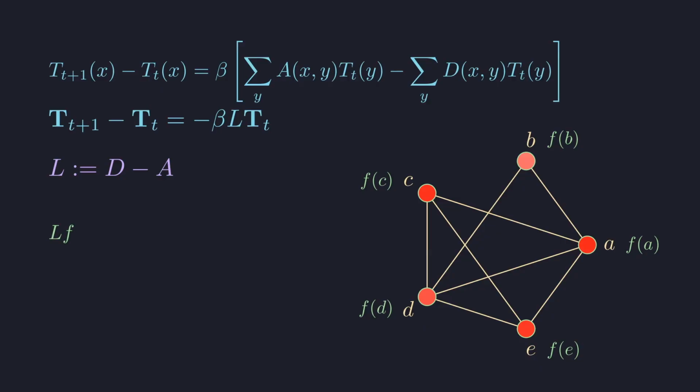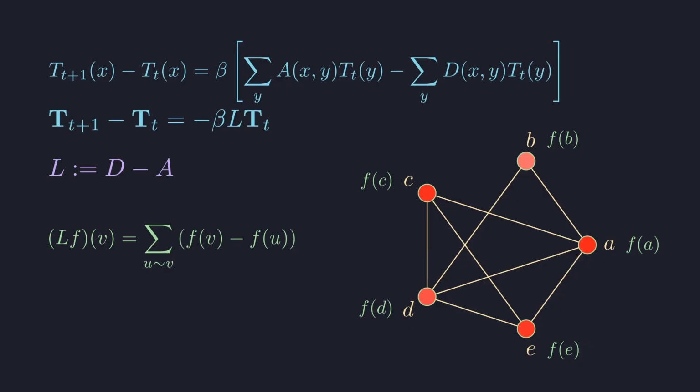When we multiply the Laplacian matrix by the function vector f, we get another vector, and we can interpret this as a function as well. The function associated with L times f maps the vertex v to this real number right here. We now do the exact same calculation that we have just done, but in reverse. On the right hand side, we have a measure of how different the values of the function are at the neighbors of v when compared to the value at v itself. Thus, in essence, the Laplacian matrix does in the discrete case what the Laplace operator does in the continuous case.